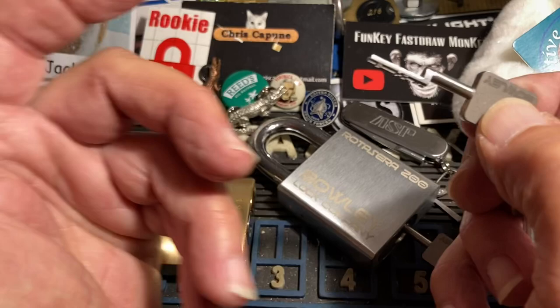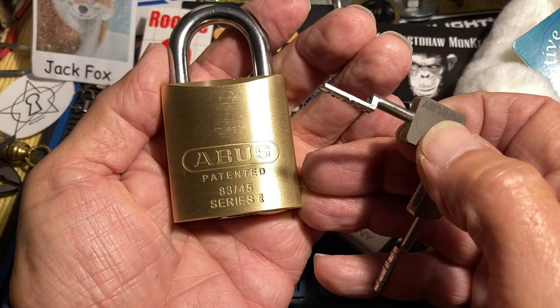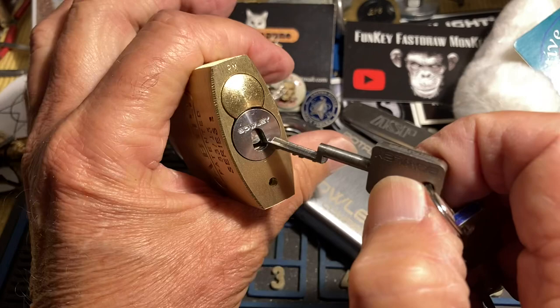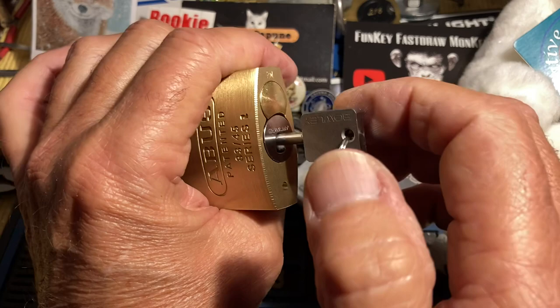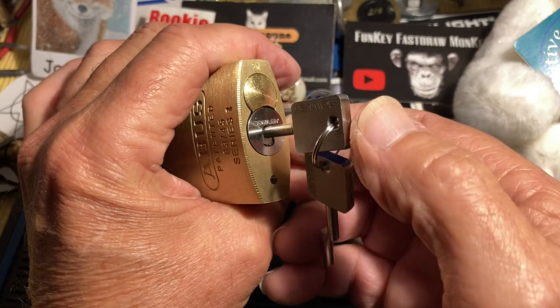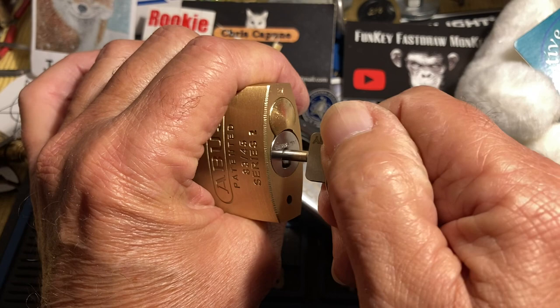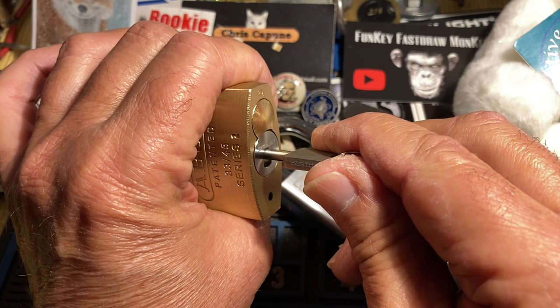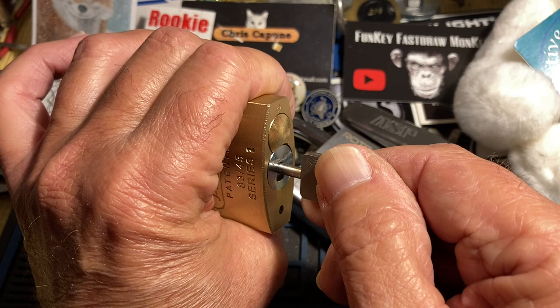And you get two if you buy this padlock. And of course, this is the Avis 8345. If we look in here, the little scoop part goes in first. You have to push it in, because if you don't push it in, nothing happens. So you push it in and then you turn. Once it's pushed in enough, you get a turn. You continue to turn and push, and you're going to hear a little click. It's a very silent click, but yes, a little click.